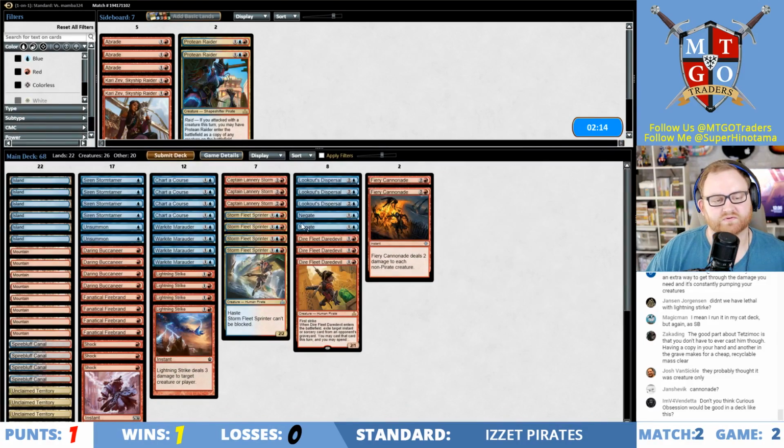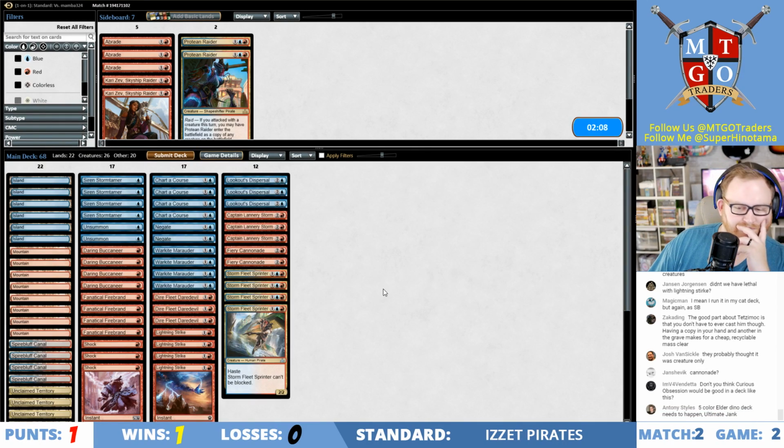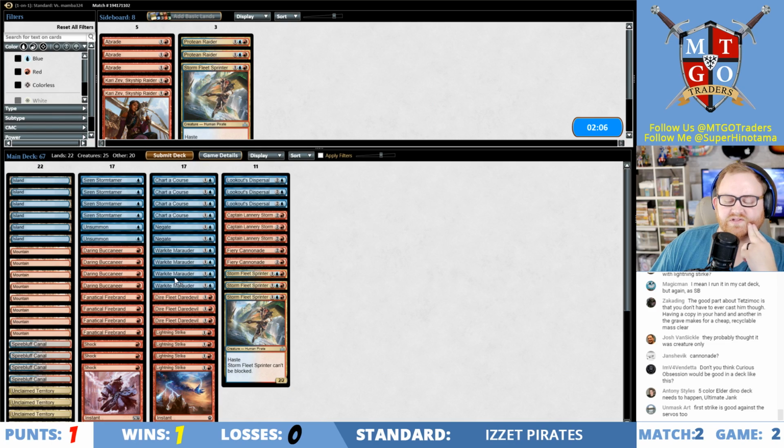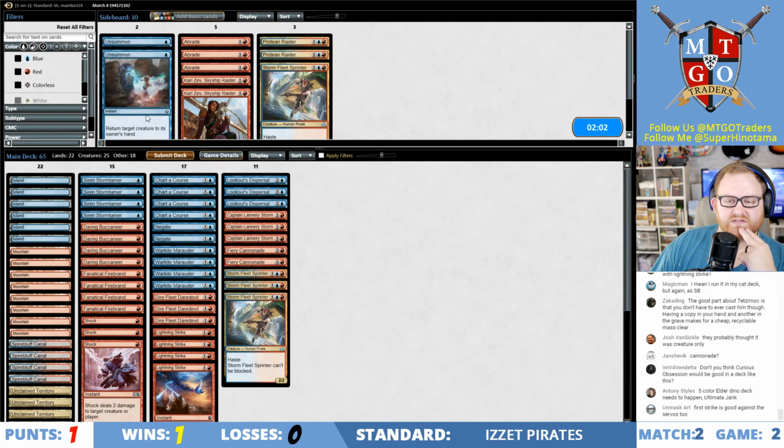Probably thought it was creature only. That's true, Josh. Yeah, Fire Cannonade's definitely coming in against the servos. We're going to sort this real quick. Gotta get rid of 8 cards here. Let's take out a Stormfleet Sprinter. Let's take out the Unsummons. I don't think they're as useful in this particular matchup. They're useful, but they're not, like, amazing.